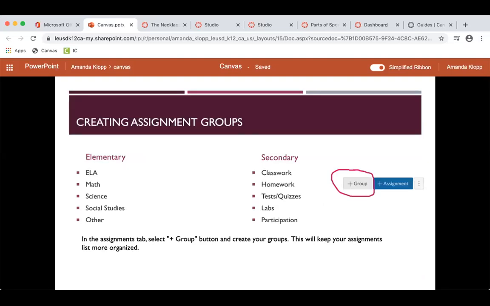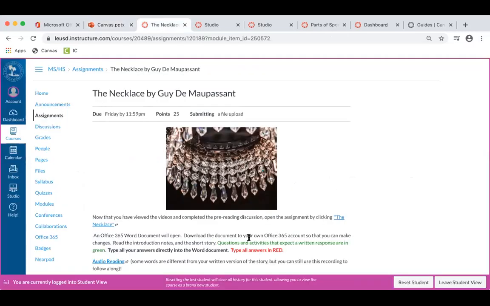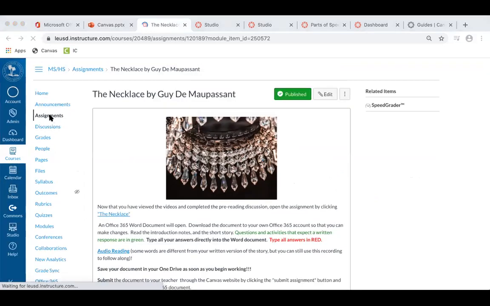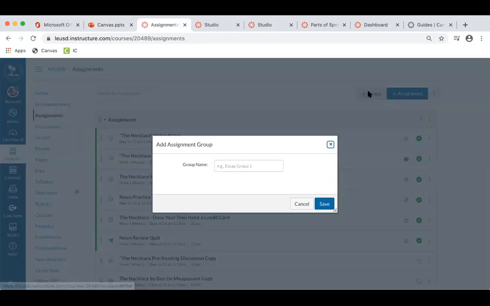The next thing I would suggest for you guys is understanding how to create your grading groups. So if in your course you have classwork, homework, tests and quizzes, labs, and participation, and you want to break those up into each of your different categories, then you easily do that there in the assignments view, right here in groups.